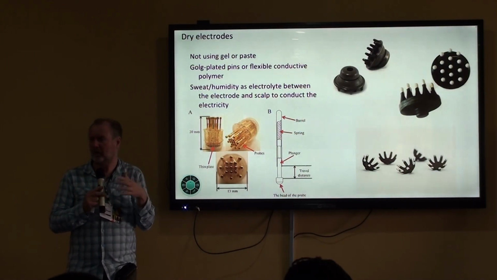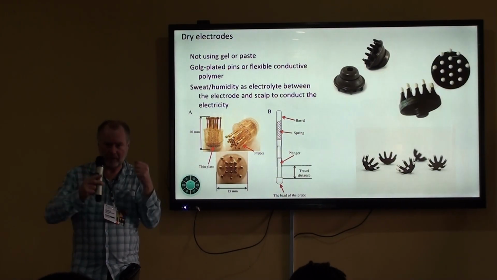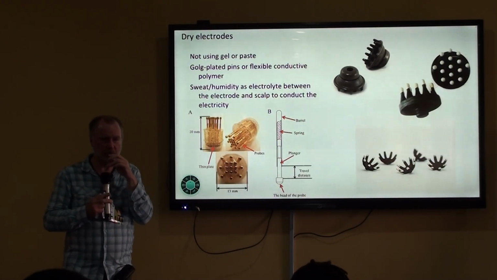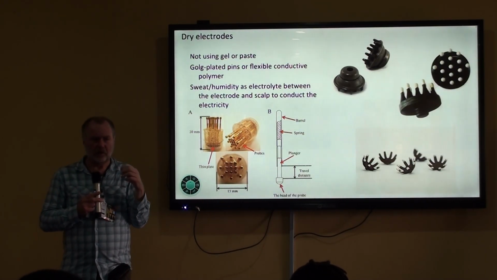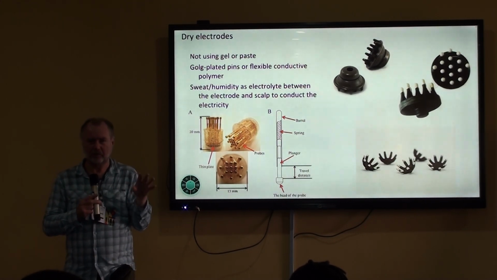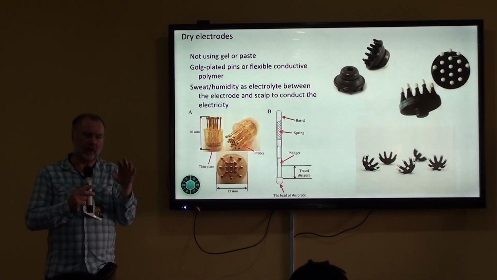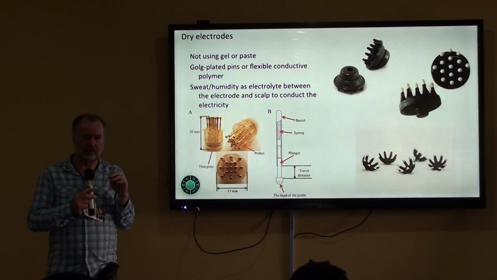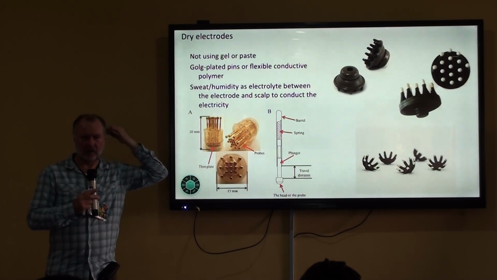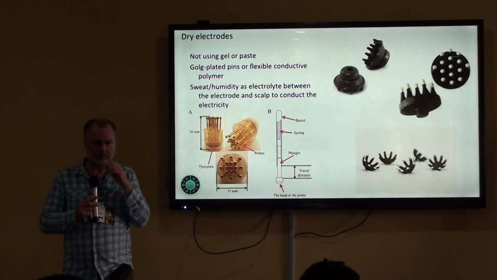So there have been quite some companies trying to develop these, because they are really the fastest to apply. You just put the cap on, and I have two EEG systems with me that are using these, and you can try them out. But I think that the market for these type of electrodes is primarily for situations where you would have short recordings, or where you would have the participants put on the cap themselves. Like with the syringes, you can imagine that it's very difficult to squirt gel here at the back. Whereas with these electrodes, you can just put on the cap, you wiggle a little bit, and you're done.